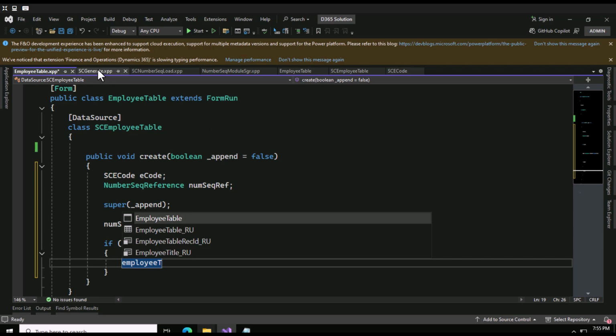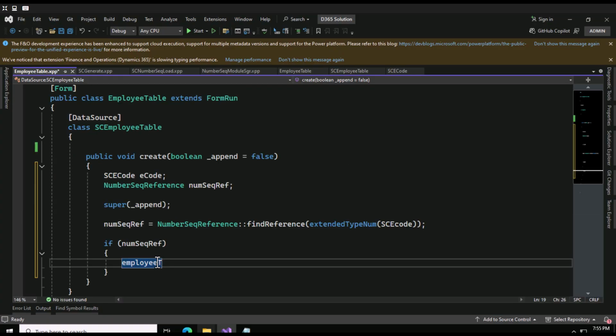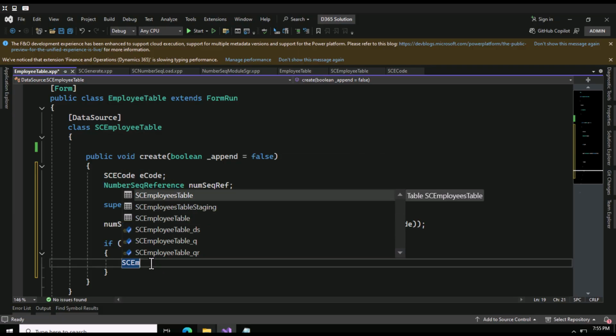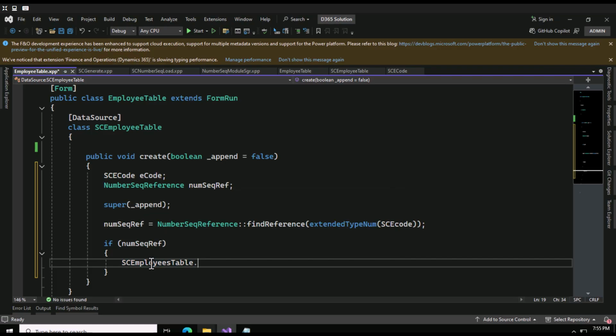One second, let me check the exact name. Table name is SC employee table. Yeah, here we go. So I can say SC employee table dot.